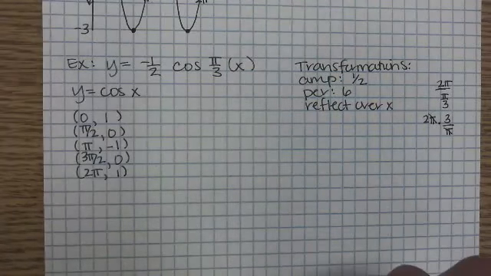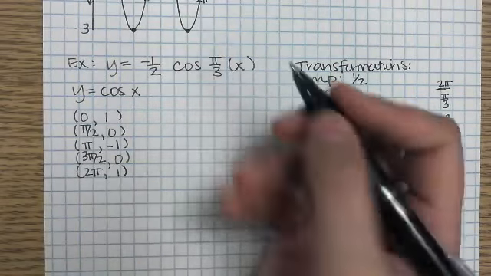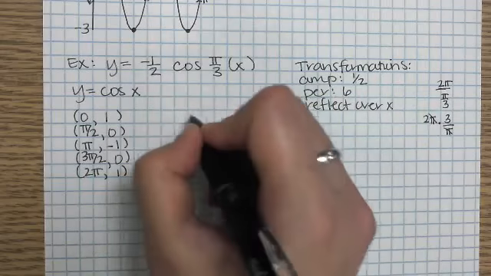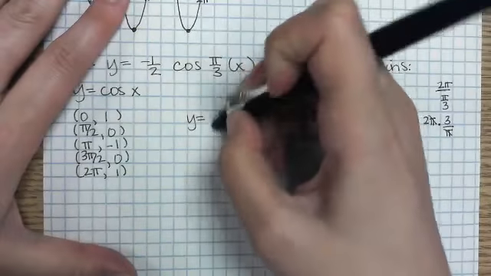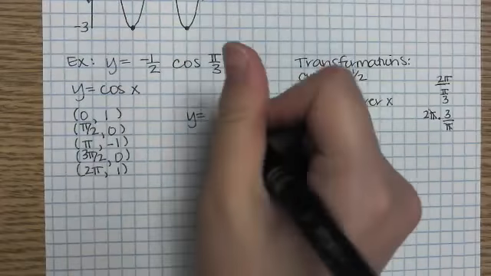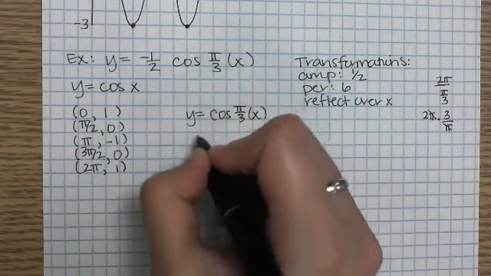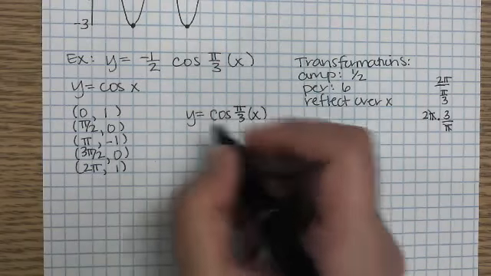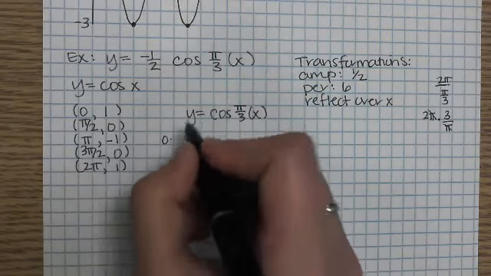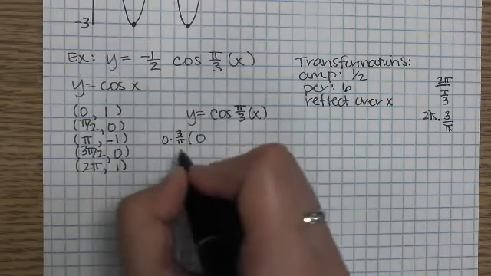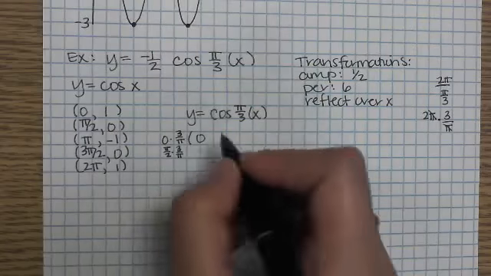Alright, so next I'm going to go ahead and take care of that period change. We can do this one in a couple steps. Did her pen just erase? That's so cool. Okay. So I know that my x value is going to be the value that's changing. So I'm going to take the current x value and multiply it by 3 over pi. So that's just 0. Pi over 2 times 3 over pi. The pi's would cancel and I'm going to get 3 over 2.